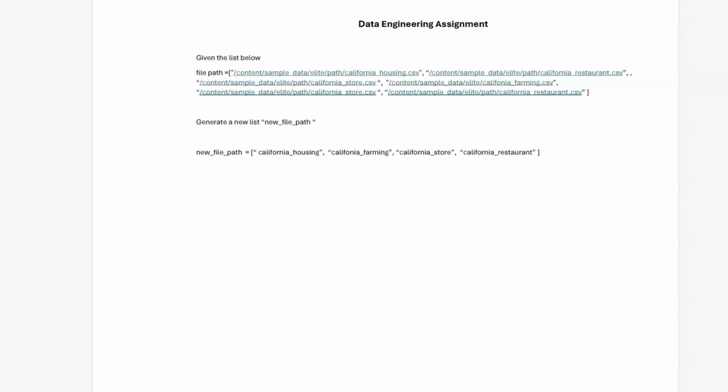That's the store.csv coming up twice. And also restaurant comes up twice. And I was wondering why, after the first restaurant .csv, we have a double comma. So I was thinking maybe that was an error, so I actually removed it when I was typing my name.